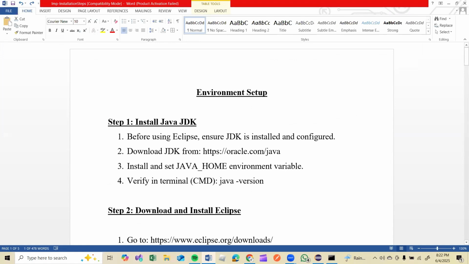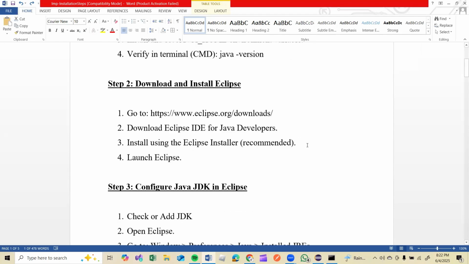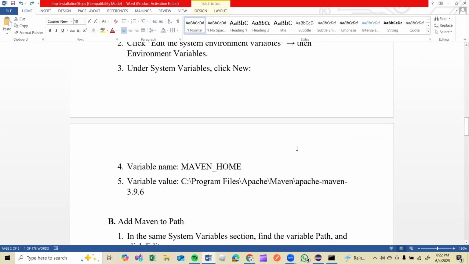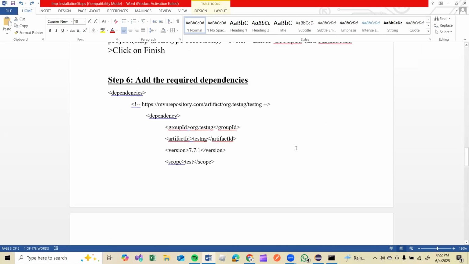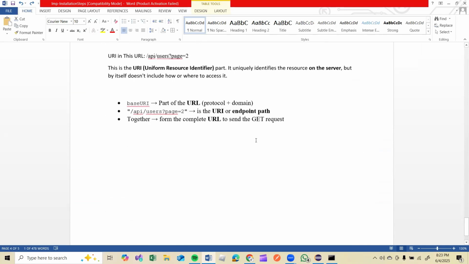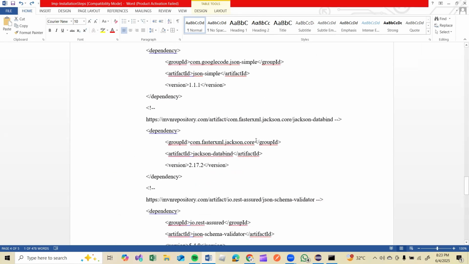You can also pause this video while rerunning or replaying, and you can take the reference of this document to set up the environment, and also try one simple program, so that it gives the confidence that our environment setup is working properly.